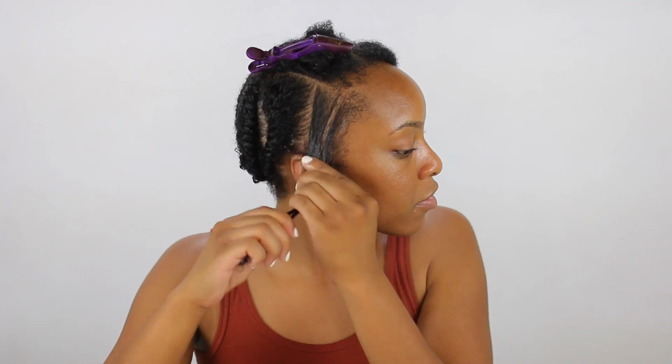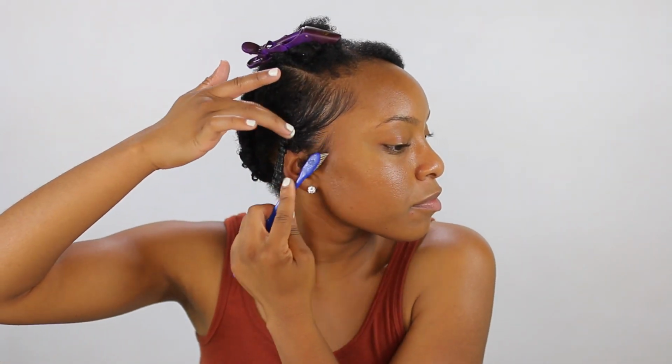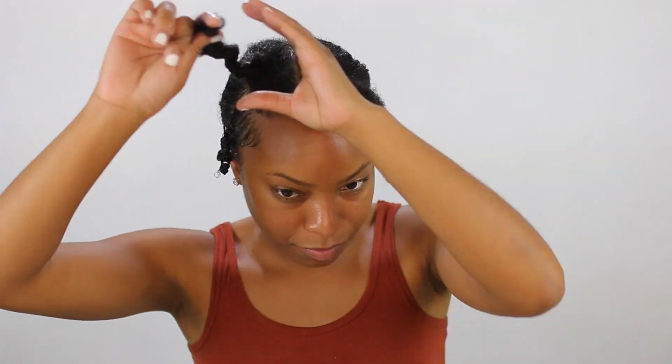But for my leave out, I decided to do a wash and go because I thought that would best blend with the U-part wig. So here I am just applying the Meal Organics curling custard, and I just applied that along with the Meal Organics leave-in conditioner all over my hair, and I just twirled my fingers a bit to give it a little bounce, a little bit of a curl.